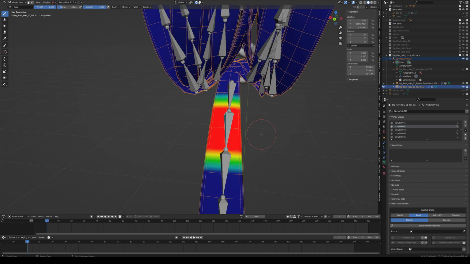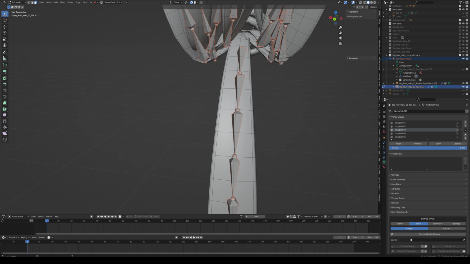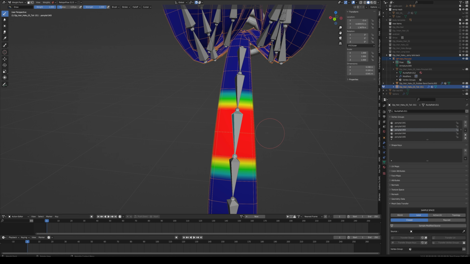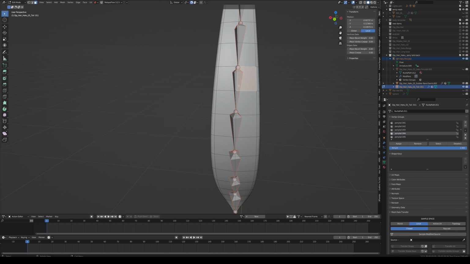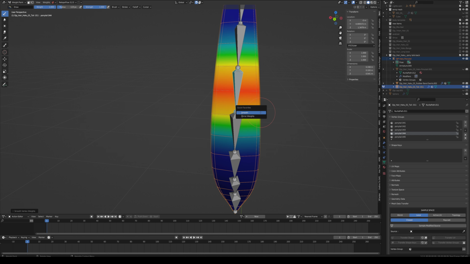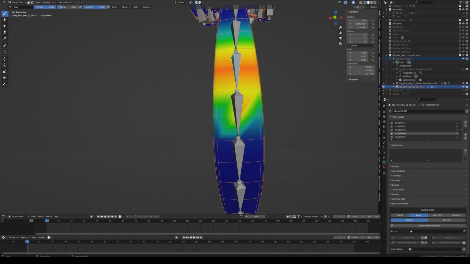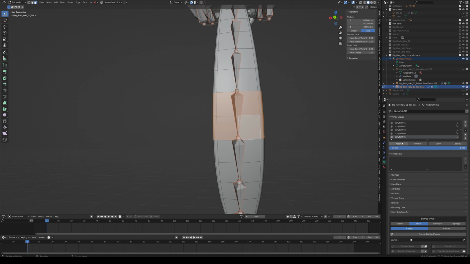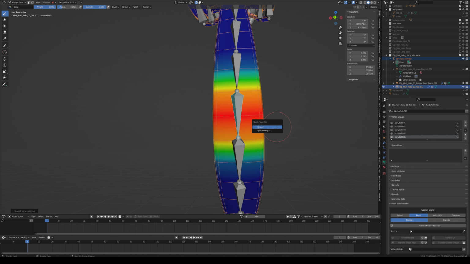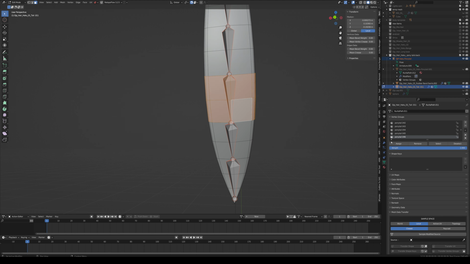Here, sign, smooth, grab that one, sign, sign, Control click. Grab that one.